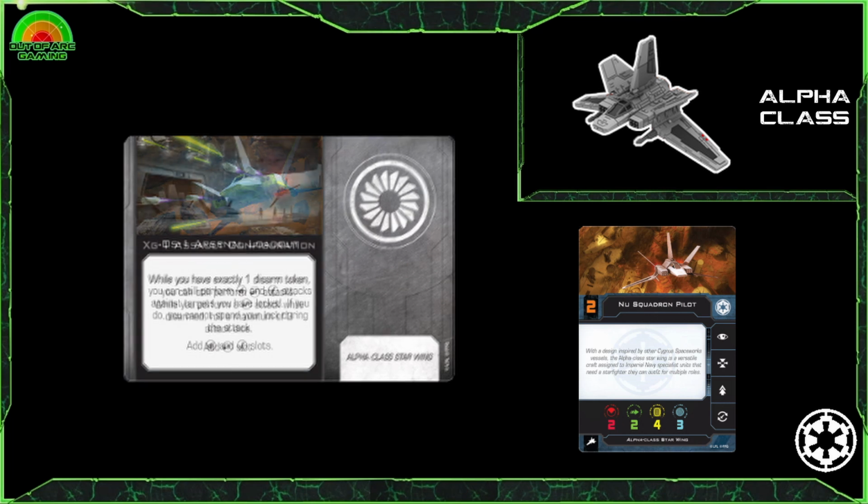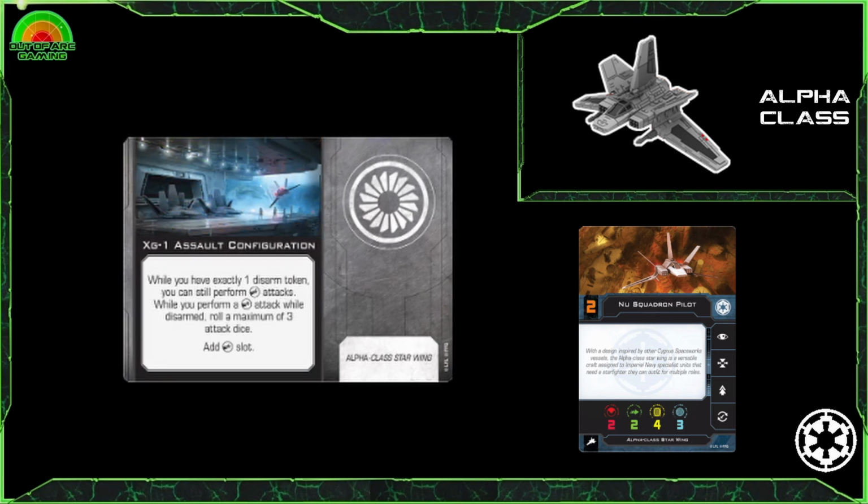Or if you prefer, you can pick the XG1 Assault configuration. While you have exactly 1 disarm token, you can still perform cannon attacks. While you perform a cannon attack while disarmed, roll a maximum of 3 attack dice. And this config also gives you the cannon slot. Now these configs are very powerful as you're able to avoid the penalty for slamming across the board and getting some early shots in on your opponent.